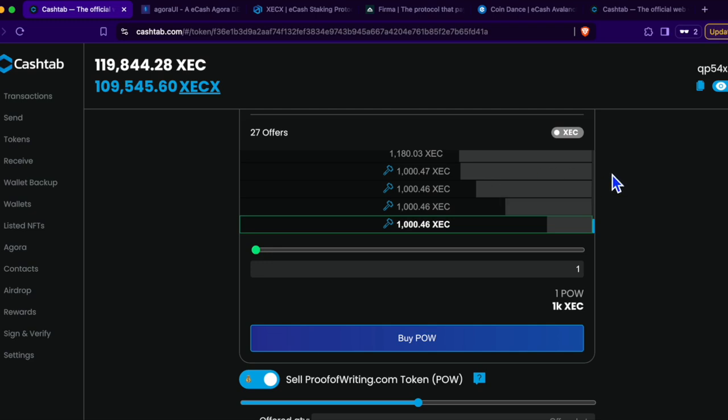So thank you to everyone who's bought some of my PAL tokens for 1,000 XEC each. You can see here there's 11,286 left from the original 50,000. So that's about 11 million XEC more to go. In total, I wanted to raise about $1,000 that I can use to do these contests and things.